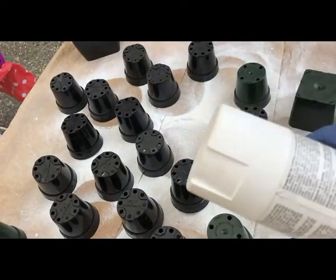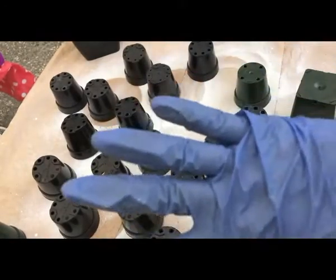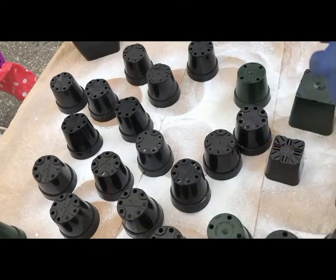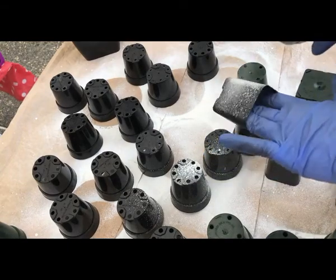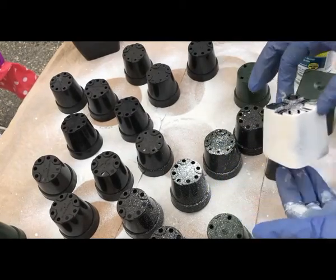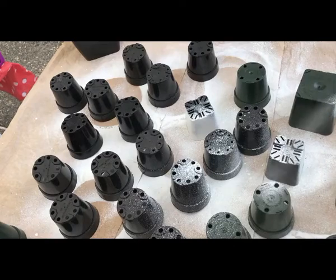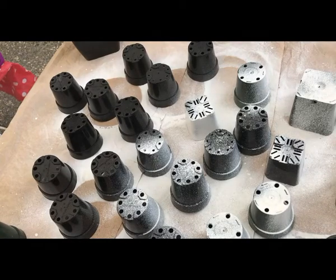So my first step is to spray this primer for all projects. It doesn't matter which kind you use. Wear your gloves to protect your hands, and then shake the bottle until you hear the little pellet inside, and then start to spray and just use lightly. It doesn't have to be full coverage because we're going to paint it later on anyway. So here I have my black pots and my green pots, and I know that I'm going to be using this in the future for my little babies to grow up in until they become a little bit more mature plants.